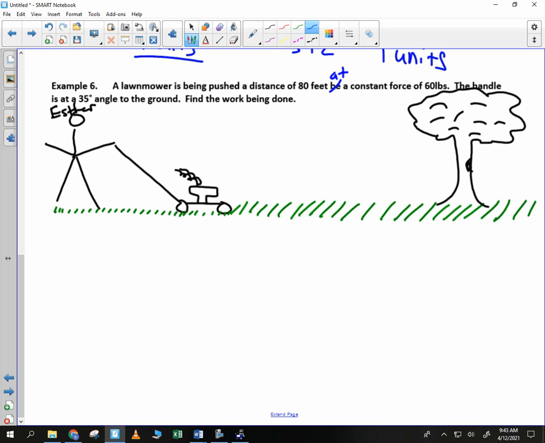So we're wondering the work. Work is equal to force times distance. Let's do the easy part first. The first thing we need is the distance vector. Can you tell me how far are we pushing it horizontally? 80. And how far are we pushing it vertically? None. Is everybody clear with the distance vector? That was really easy, wasn't it? Yep. Think of it like x and y. We good?